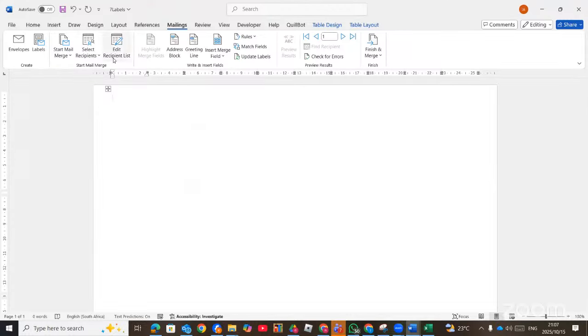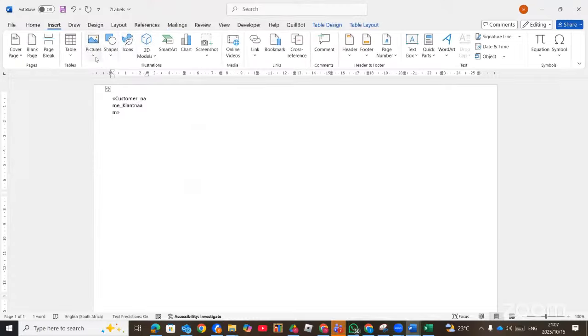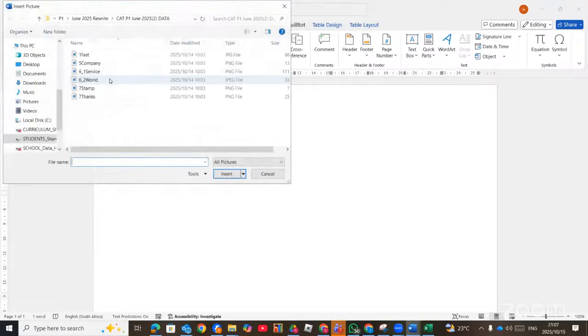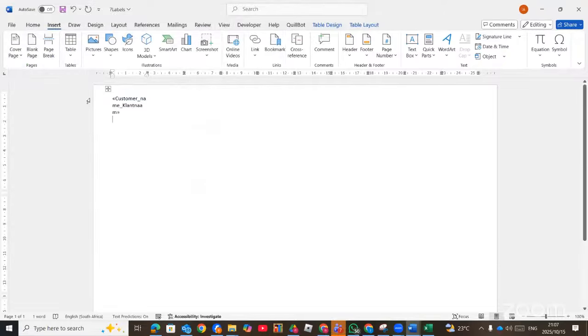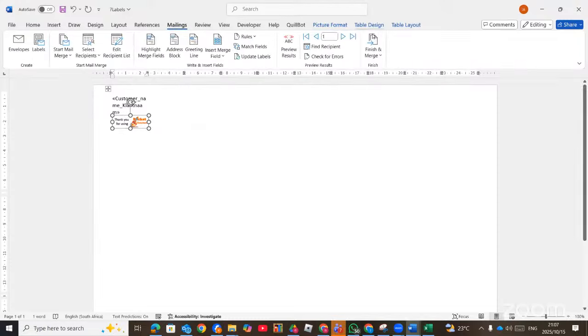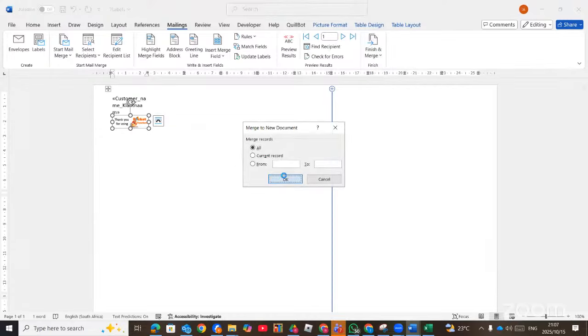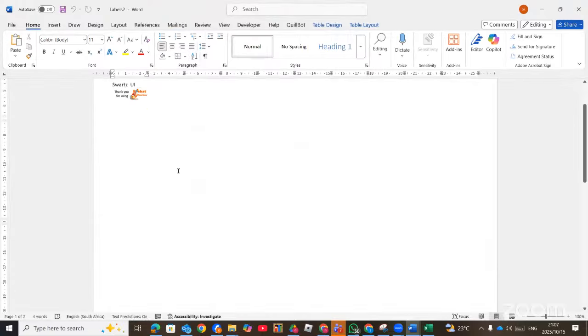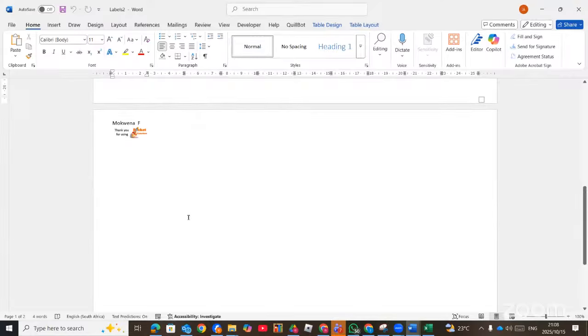And then we now go to the customer name, and then we insert the image. Then we insert that picture. Before we go to mailing, finish, and merge, and then we save it. So here we have different one, but now the positioning.